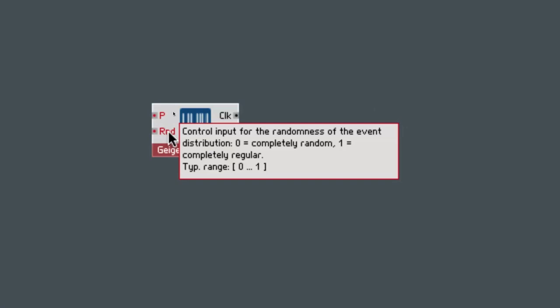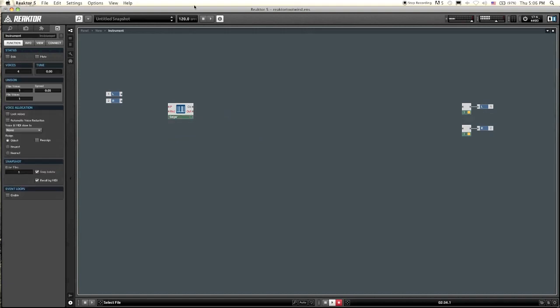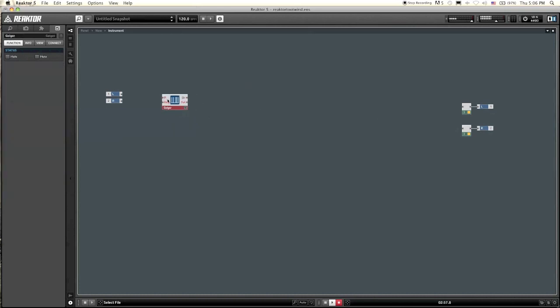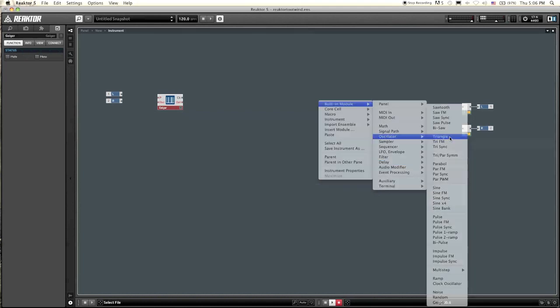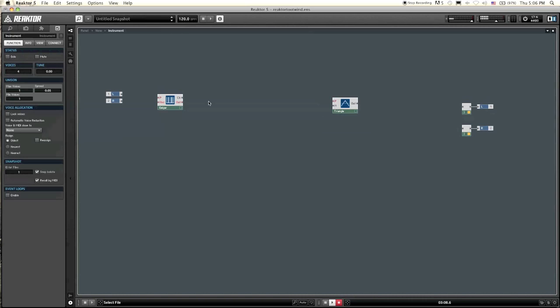So cool. We're going to use that as our quote-unquote wind simulator, and there are many different, far more academic ways of simulating this kind of thing. We could get into chaos and Gaussian distribution and all these crazy equations that are different ways of achieving the same thing, each having their own different result, but we're going to be a lot more basic than that. We're just going to use the Geiger module and then a simple sound source, which we'll just use a triangle wave for now. It's not going to sound like much, but it's proof of concept, which we're going for right now.